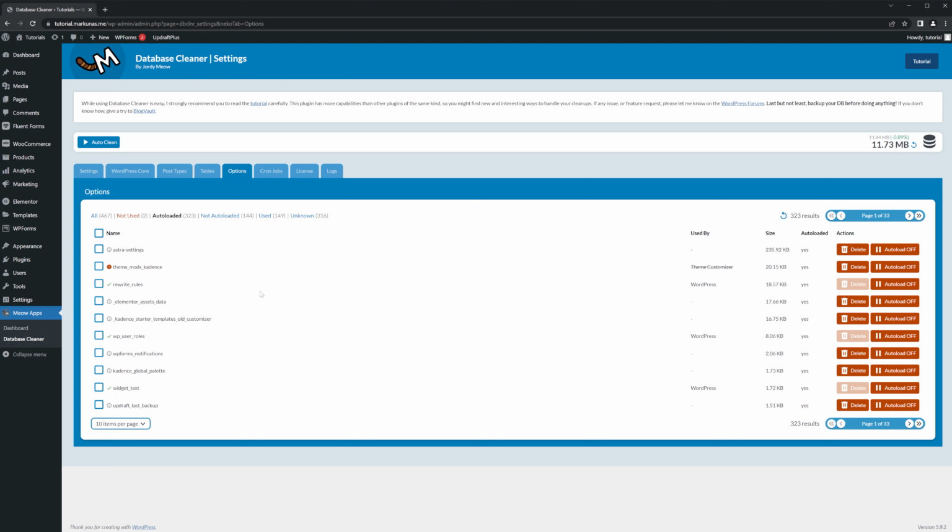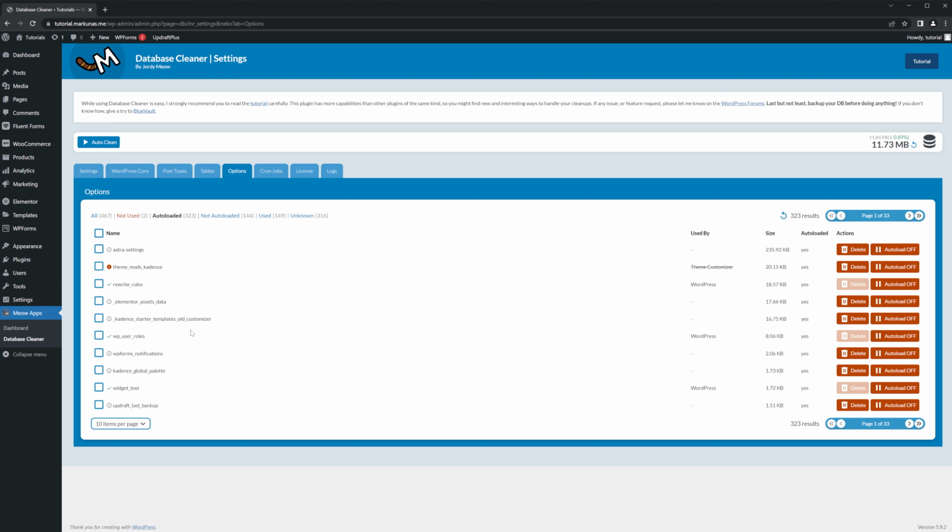So for example, if you were using Revolution Slider and you don't use it anymore, you will see the Revolution Slider table. You can safely delete or turn off the auto load data because it's not used, so that trash is not needed for you.